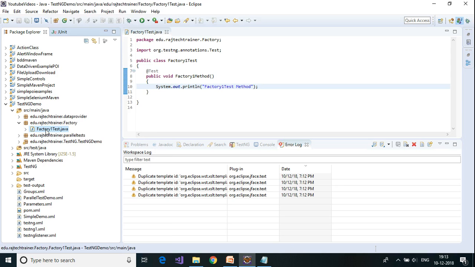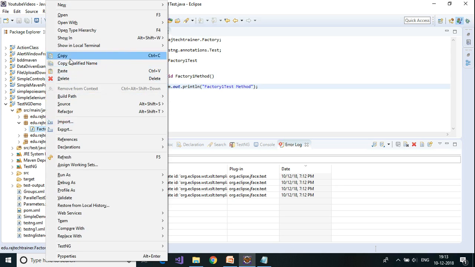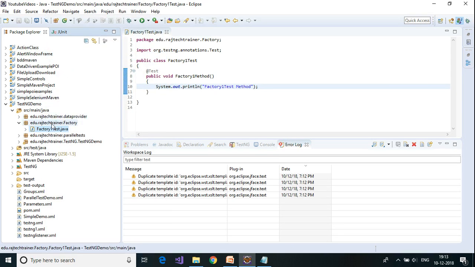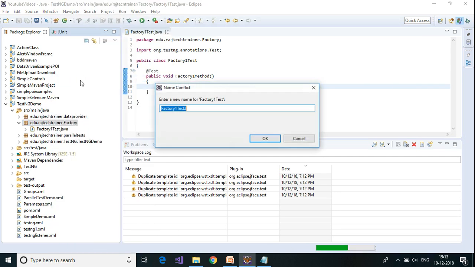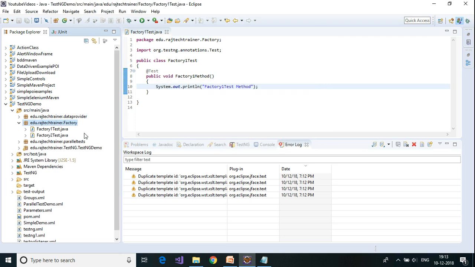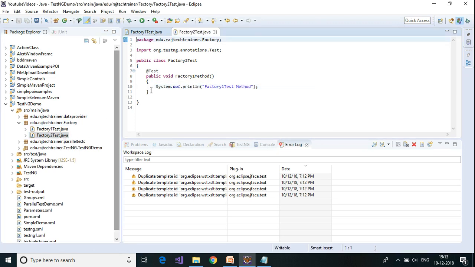The same way, I'm going to copy this and paste it into the same package, but this I'm going to call factory2 test. Okay, and I'm going to change this to factory2 method.